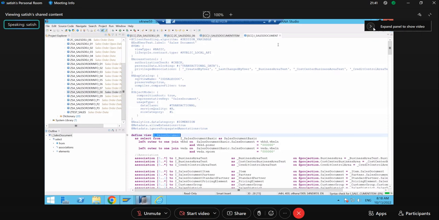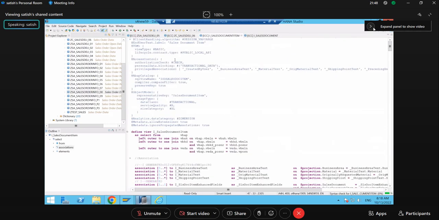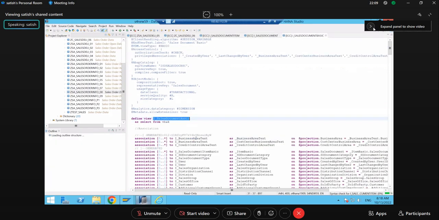Now let's see this one also. This is transactional, they will not restrict, guys. Yes, metadata extensions are allowed, and that is fine. This is not related to metadata, this is the extension of the CDS. Since there is no specific annotation to restrict the extension, you can append whatever fields you require. To which CDS level you want to append, that's your wish, guys.